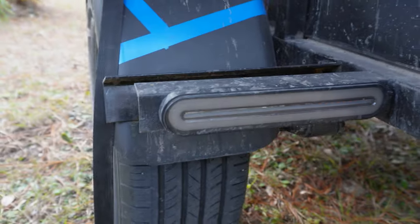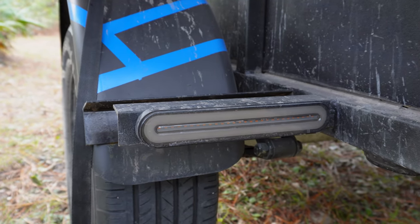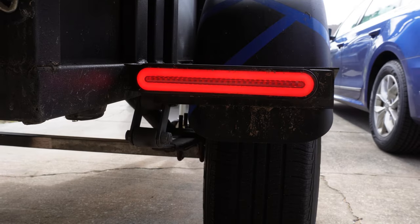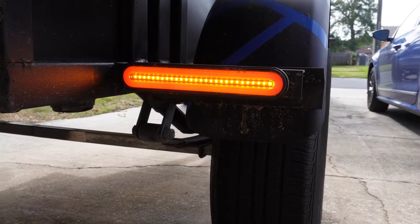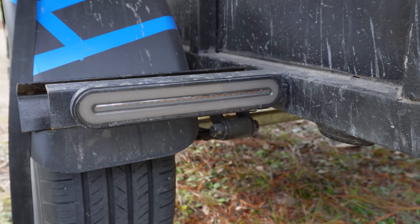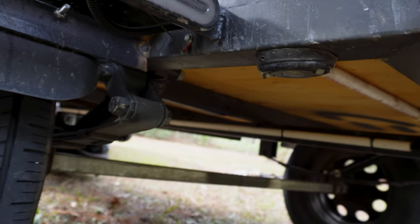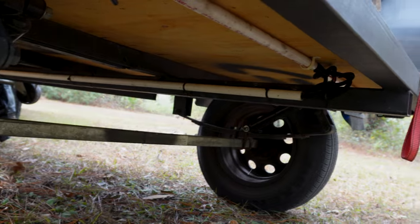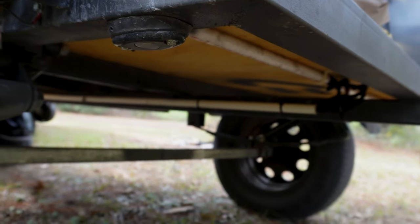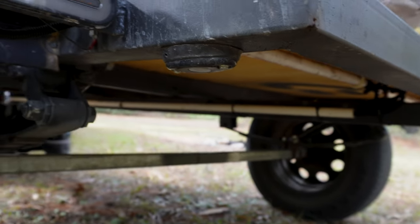One of my favorite things about this trailer is the brake lights and turn signals because they're sequential. I'll put up a clip right now of what it looks like when they're on — I love it so much, it just looks so good. Right next to it we do have a rock light. All the wiring is run through PVC so it's all protected. It's a wood floor, a wood bottom, just because steel is extremely expensive and wood was not nearly as expensive.